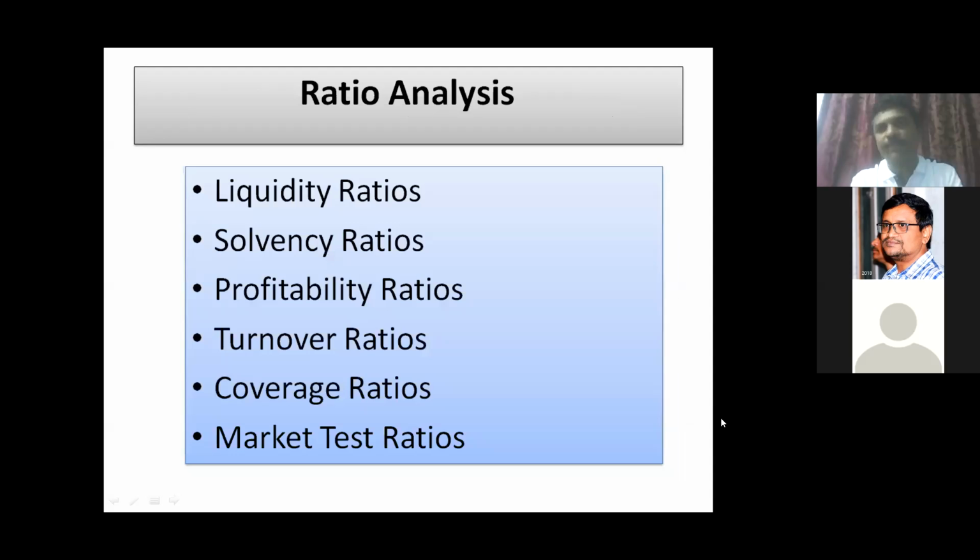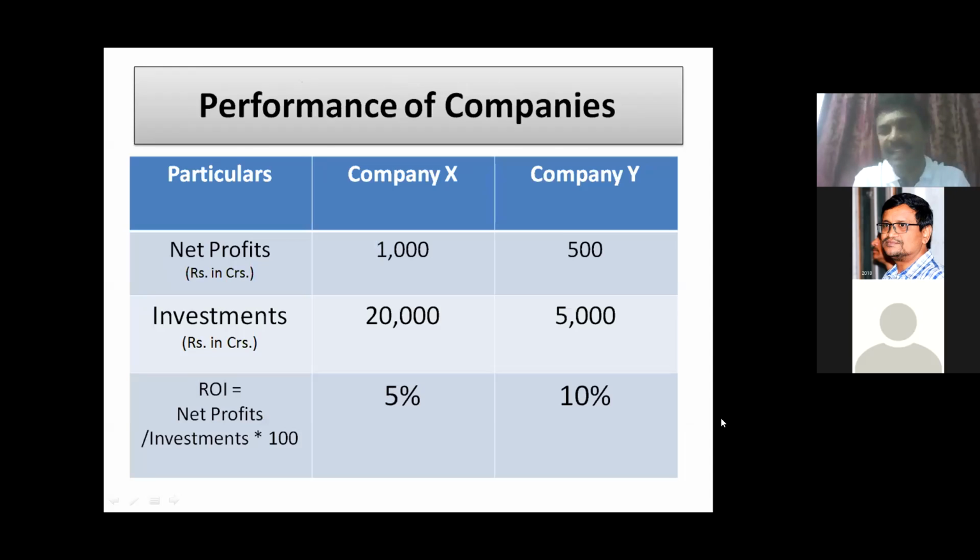Moving forward, there are various tools of management accounting. One such tool that we start with is ratio analysis. At the end of financial performance analysis, I'll give the list of all the tools once again in one separate slide. To start with, ratio analysis. Today we are going to discuss the ratio analysis as a tool of management accounting. So what is a ratio then? In the previous slide, I gave one example of a ratio, ROI. So return on investment is a ratio, a financial ratio.